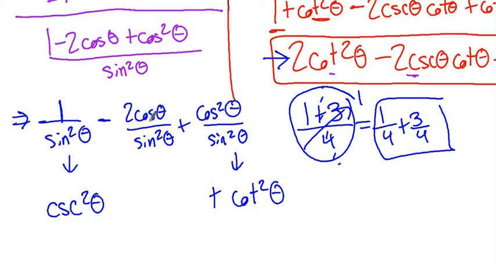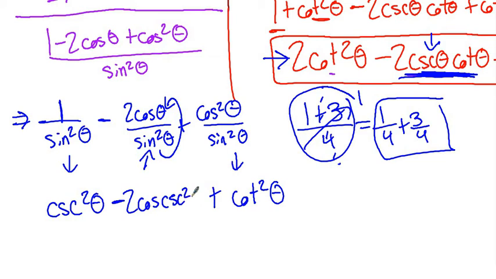And here's something to think about. Notice that over here we have a cosecant in the middle. And I'm looking right here, that's sine squared. Remember that the reciprocal of sine is cosecant. So we can rewrite this middle term as 2 cosine. And then if we were to flip sine squared to the top, it becomes cosecant squared. That's exactly what sine squared is. It's the reciprocal. Okay, so we are now fairly close to what we need.